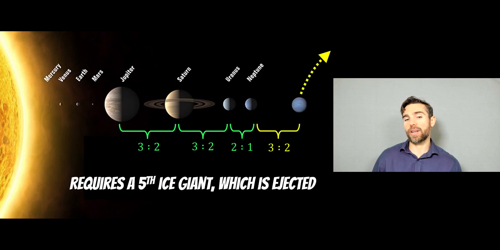But the problem there is it required a fifth ice giant, which was in a resonance at the back end of that, which then got ejected early on. So in the early parts of the solar system, the orbits of the planets were wandering around. It's now kind of settled down and it's thought to be reasonably stable. But early on, that wasn't the case.